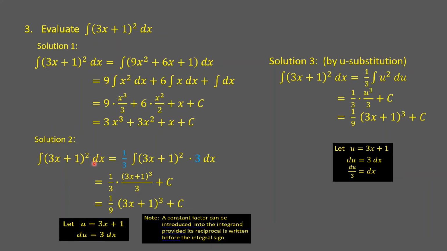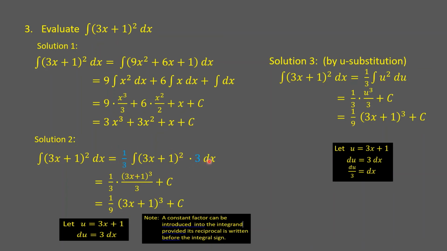So if we are going to correct the form so that we see exactly a uⁿ du, then we need to have that factor 3 with the dx. If we introduce that factor 3 in the integral, then we should multiply the whole integral by the reciprocal of the said factor, and that is 1/3. Now, why do we have to do this? It's because we do not want to change the identity of the expression or the integral, and what we have introduced here really is just a factor equal to 1, as given by 3 times 1/3.